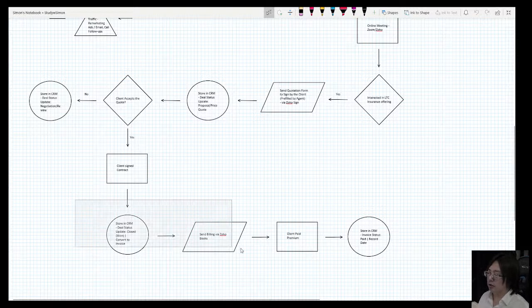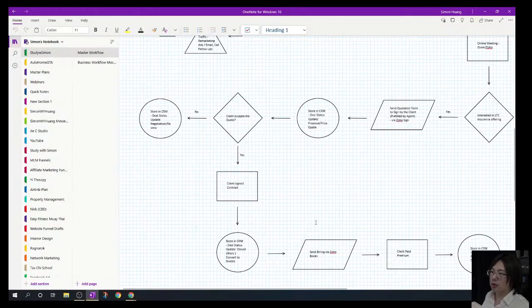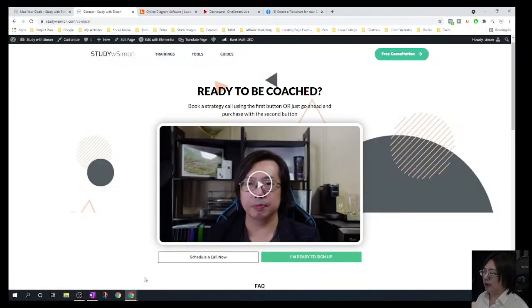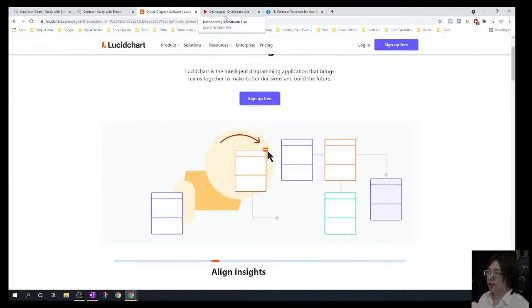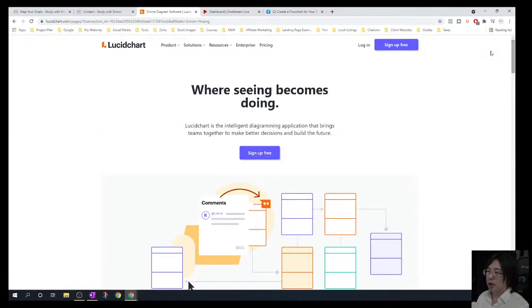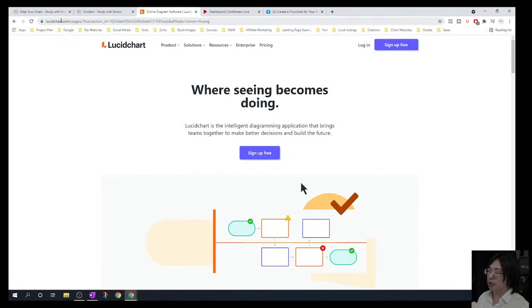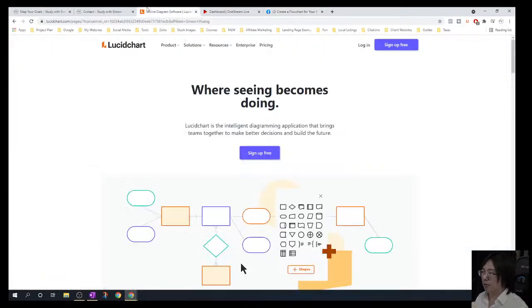Now, obviously, it might seem a little bit ugly. So what we're going to do is go into Lucid. Finally, we get to Lucid. Those who stayed behind would know I do things this particular way. Anyways, you can sign up for a free account. I'll give you guys the link. You can go to lucidchart.com or use my link down below, SimonWYHuang. Actually, I'll leave a comment in the live video down below afterward.